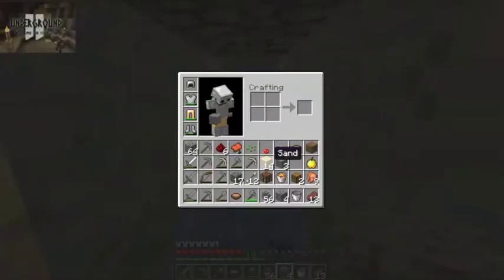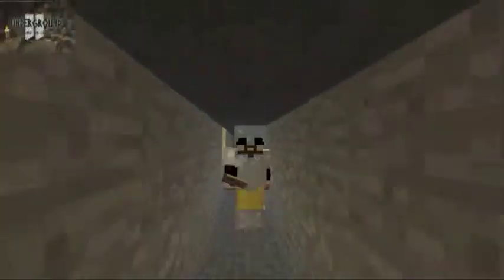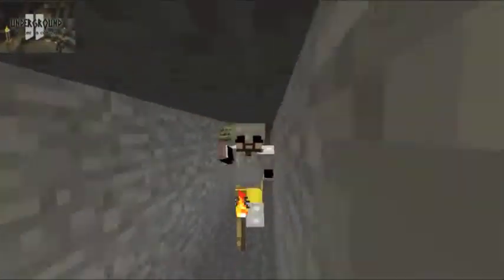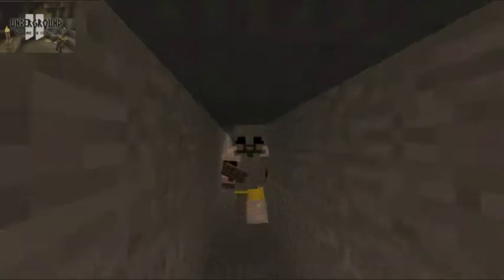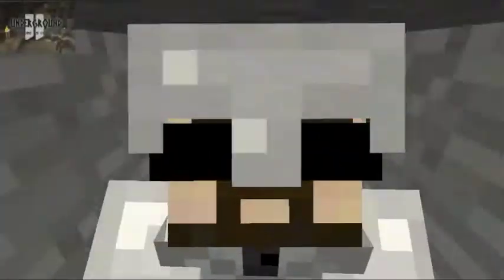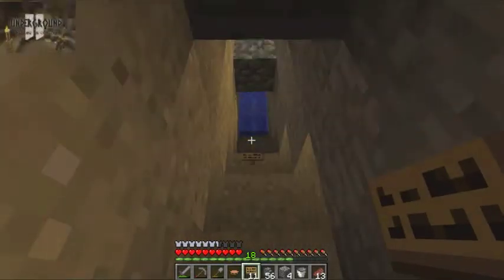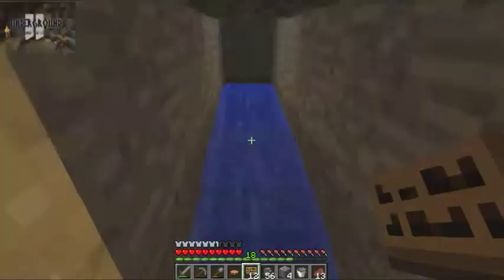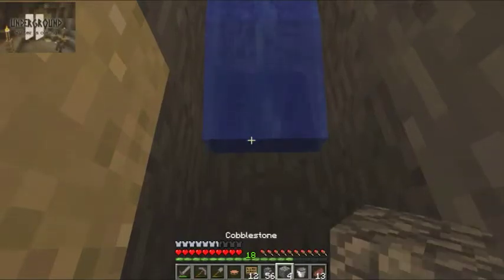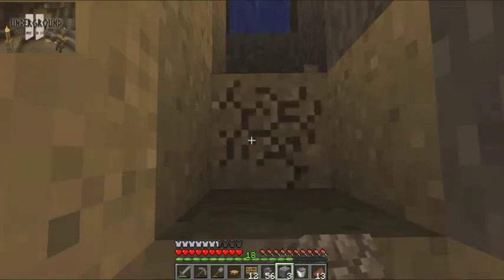But first I need to get... I didn't bring wood with me. I'll be back. Alright, so I got my sign, and this sign is going to be used to control water. Hey, cool, you could kind of see the other conference. Anyways, it's going to be used to control the water. Just like that. We're going to allow this water to go as far as it wants to.